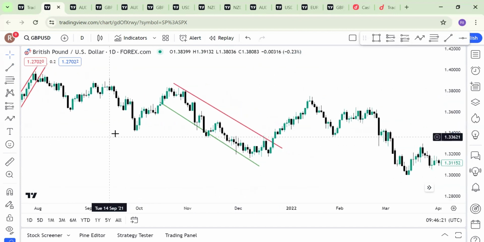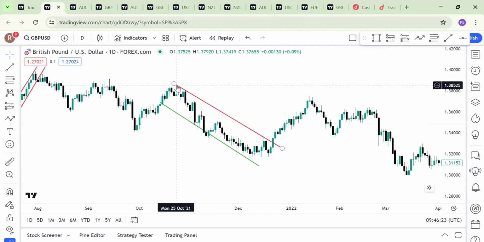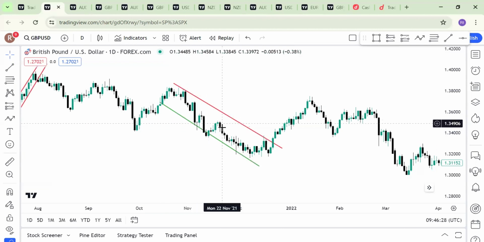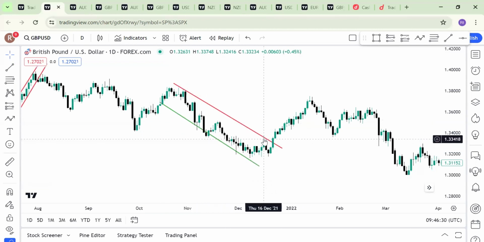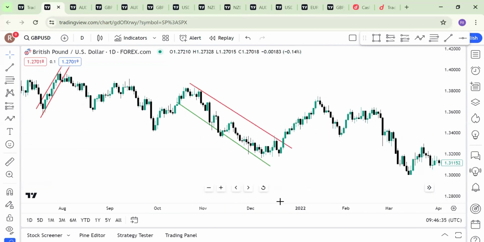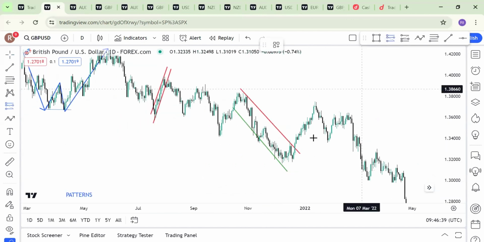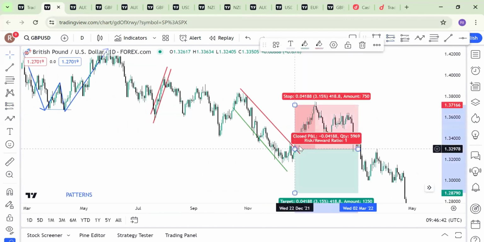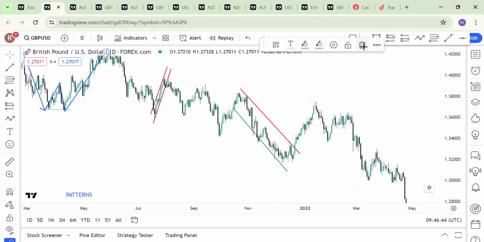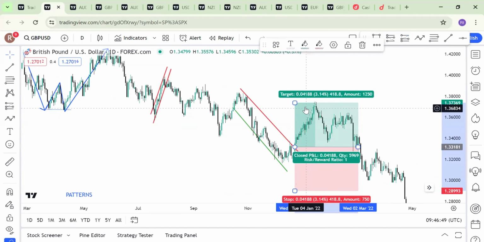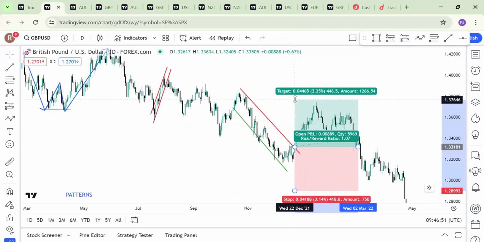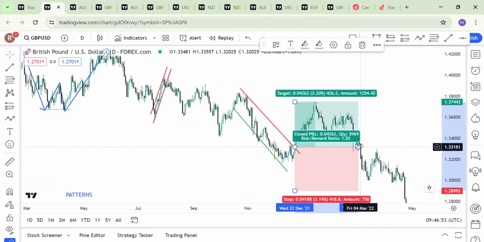Now see, look at me. You see the market enters into this wedge, goes up, comes down, goes up, comes down, goes up, comes down. Then the next time it's touching this, what did it do? The market broke out. So I am going to enter this market at this point, at the close of this candle outside of this place. Do you see it?